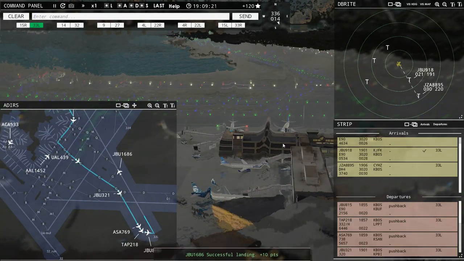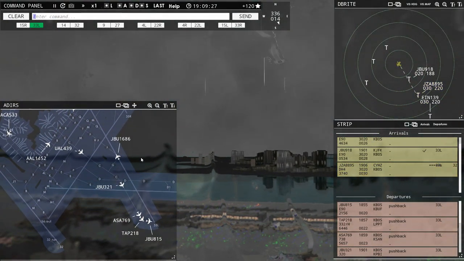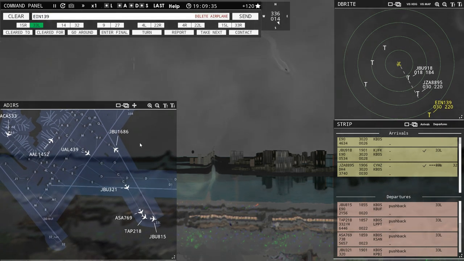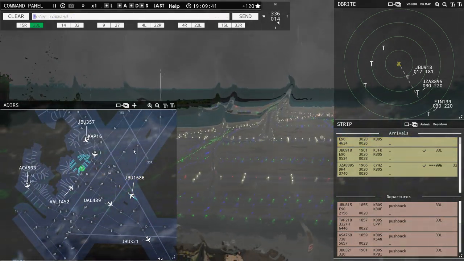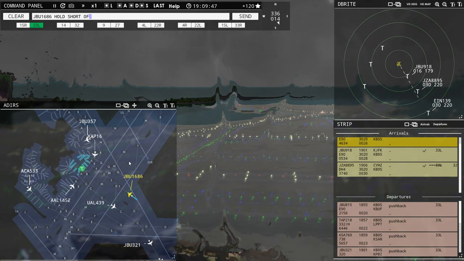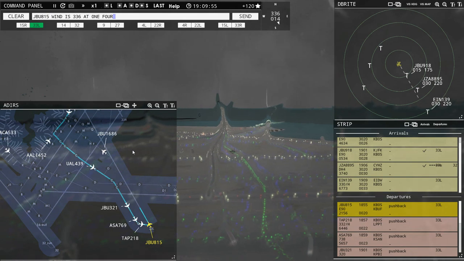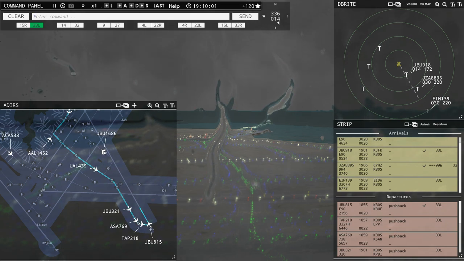JetBlue 357. Jazz 8895, enter final runway 32. Jazz 8895, runway 32, clear to land. JetBlue 1686, taxi to terminal via Foxtrot. JetBlue 1686, hold short of taxiway Bravo. JetBlue 815, wind is 336 at 14 knots, runway 33 left, clear for takeoff.